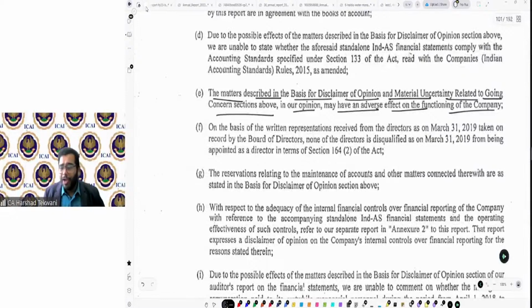Because if you have a transaction, either that will be part of your basis for qualified opinion or any other material uncertainty paragraph. If that is the case, then the auditor will provide a reference to that paragraph and accordingly he will write that particular point. So no need to repeat the whole matter again. Okay, no need to repeat the whole matter again, but for a paragraph of the audit report, you can refer to that particular paragraph.